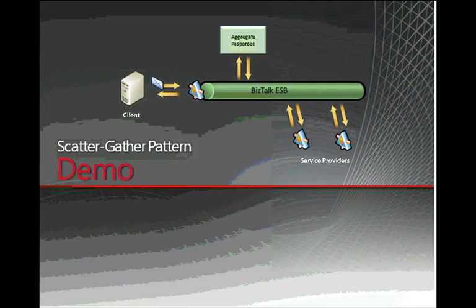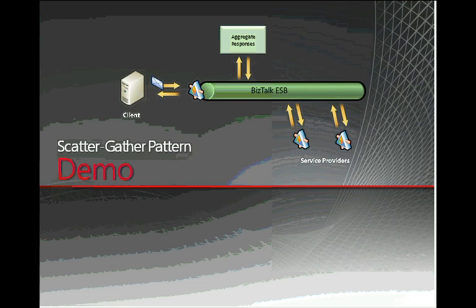So next, I'm going to do a small demo. In this demo, we are going to request the status of one or more containers by calling the web services of the container terminals. The container terminals are going to check in their database if they have data of the requested containers. The response messages are going to be aggregated inside the ESB, and the aggregated response message is going to be sent back to the client.